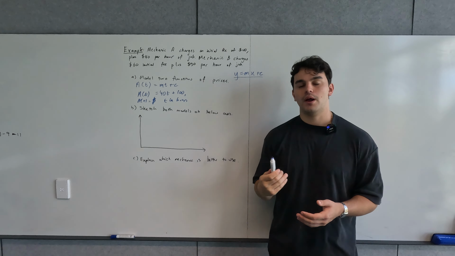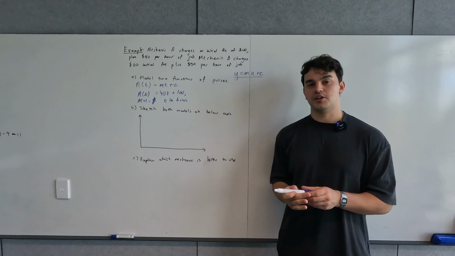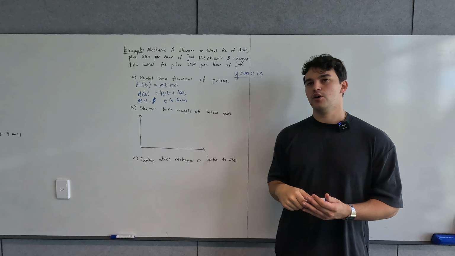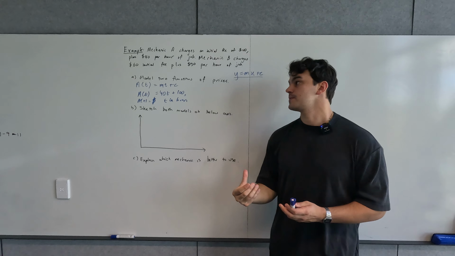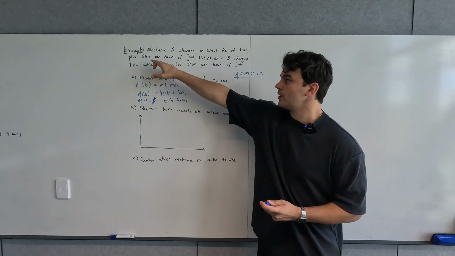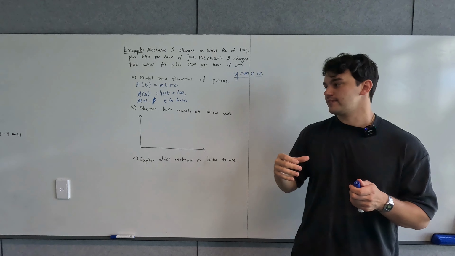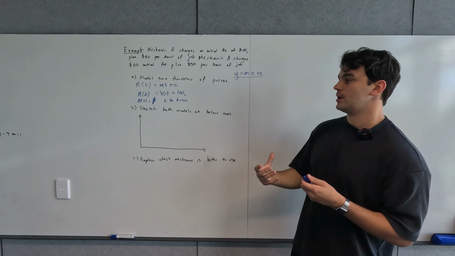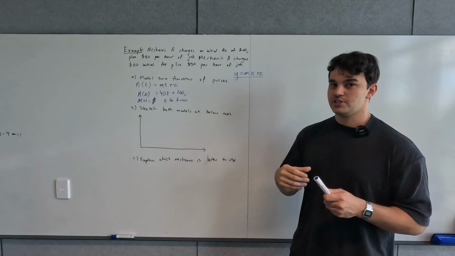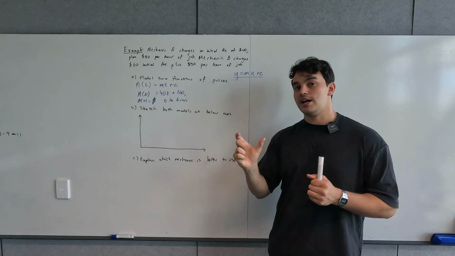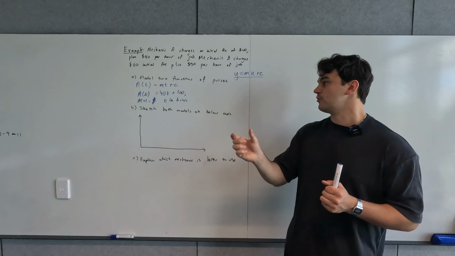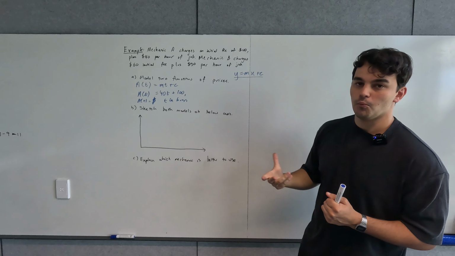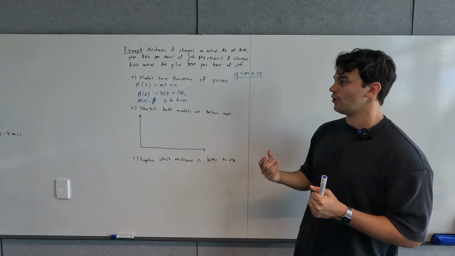And that's why whenever I went through linear applications or just linear functions in the past, I referenced the gradient or the m value to also be considered the rate of change. So the rate of change in this case is $40 per hour because that's the rate that time essentially changes with. But just in general, think about it as the rate of something. So in this case, the rate is $40 per hour, but then you have your additional $100 that's just charged on top.